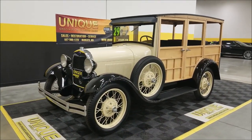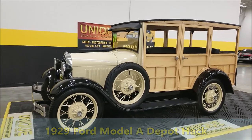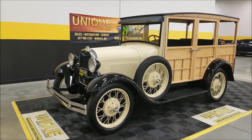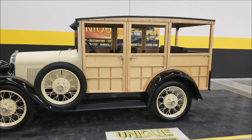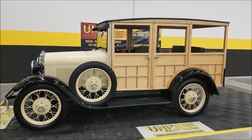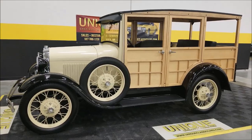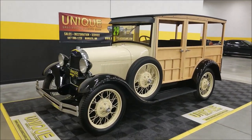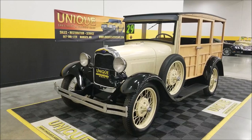Alright, let's check out what we have here — a 1929 Model A done up as a depot hack. I had to do a little investigating because this is the first one of these I've videoed. Depot hacks came around in the teens, built on Model T platforms by a coach builder who would construct a rear wood body to haul luggage and customers arriving at the depot. Everyone was riding trains back then, so they needed transport to their final destination — a resort, hotel, or what have you. Hence the depot hack name; 'hack' was another name for taxi back then.